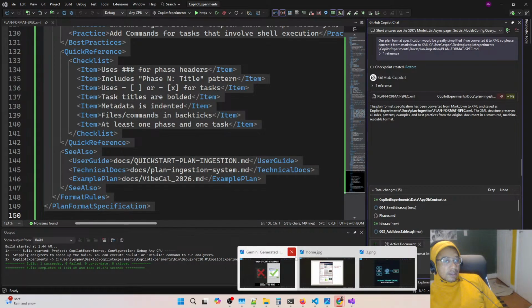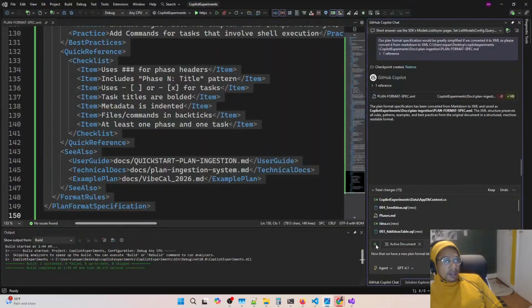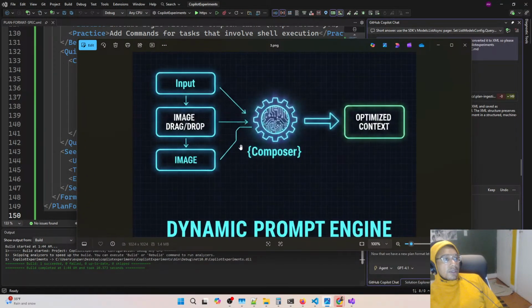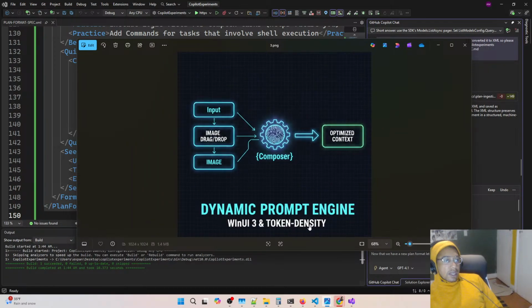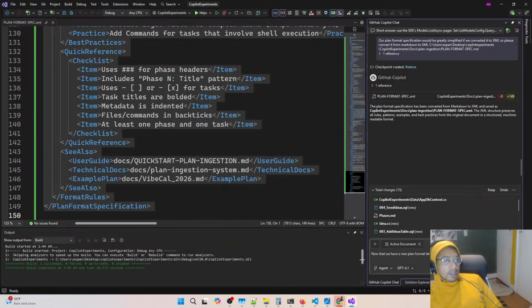Let's close this. Is to compose an input with some other inputs, compose them to get a context package that will basically be context dense.